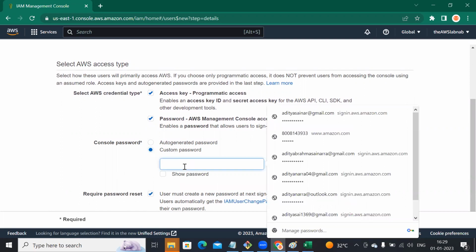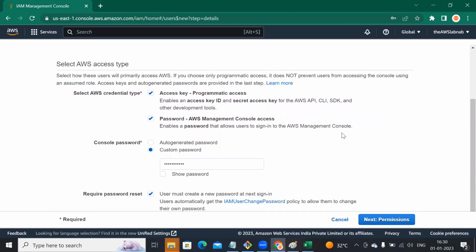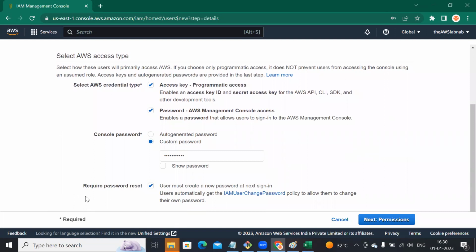I don't want to show my password. If you carefully read this option, require password reset, that means the user must create a new password at next sign in. Okay, this is pretty important.